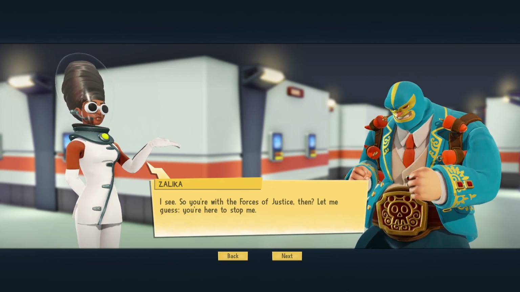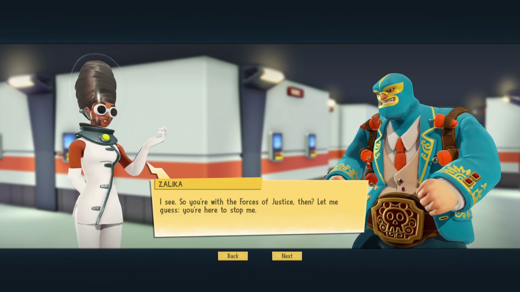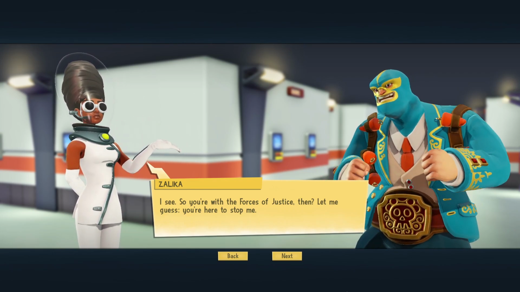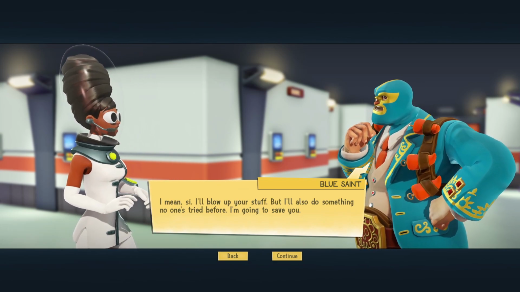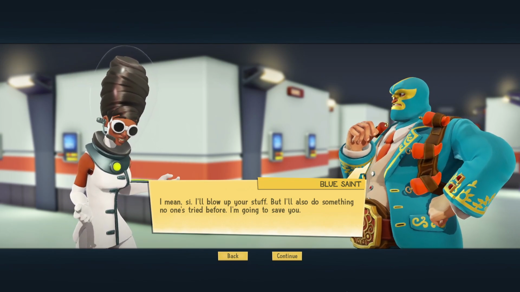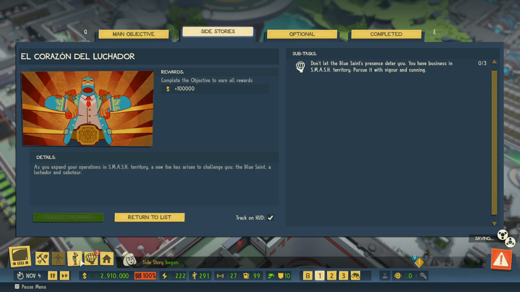I'm sure I've mentioned it in other runs, but I really love his little jalapeno pepper hand grenades, or whatever pepper they are. It's cute. I mean, let's see. I'll blow up your stuff, but I'll also do something no one's tried before. I'm going to save you. He's so confident. And we're still gonna kick his ass.